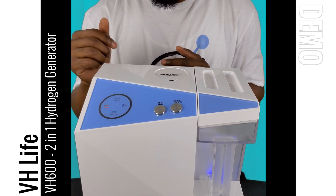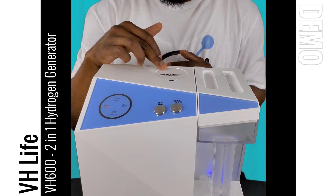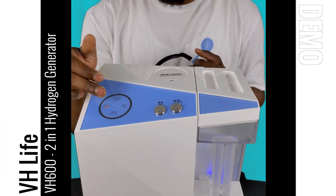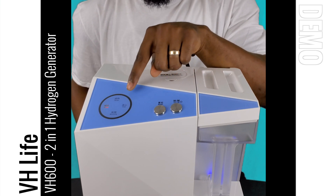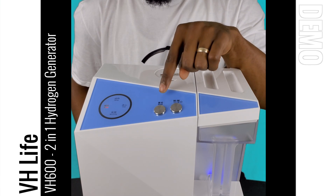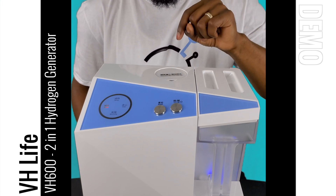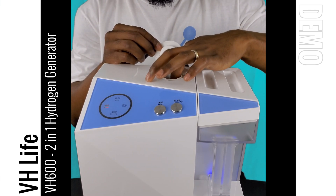The temperature indicator light will notify you if the system is overheating or gets too hot. The filter indicator light, if activated, lets you know that the internal filter in the water tank needs to be replaced. The blocking indicator light lets you know if the system gas flow is being blocked, generally by a kink in the nasal cannula. Here is the on/off power button and this is the reset button for resetting your filter — after six months you'll need to add a new filter and hold this button down per the manual.